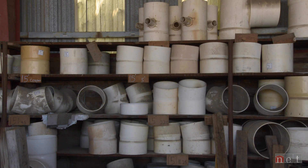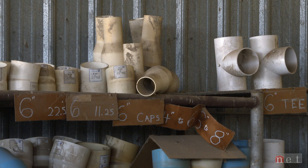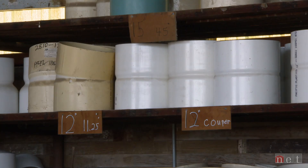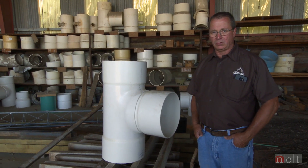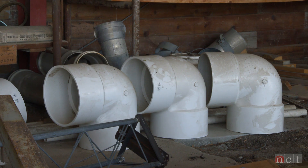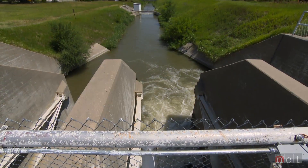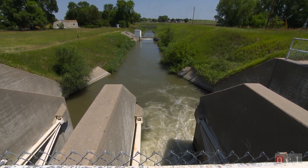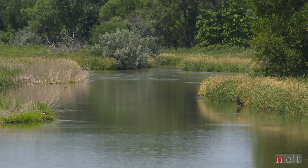They've also begun converting open-air canals to underground pipe to prevent water from leaking into the ground or evaporating. The buried pipe has saved a tremendous amount of water over the years and put them in a good position to further their water conservation activities. The district is committed to making sure they can maintain a sustained, balanced water supply for their producers.